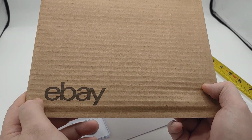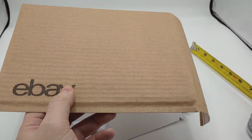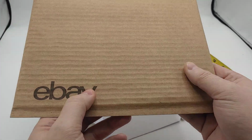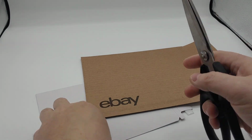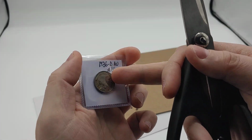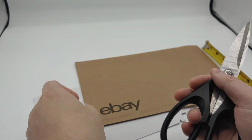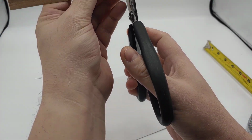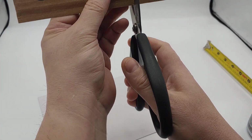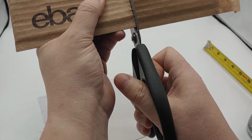Has there been a quarter where I missed it? Yeah, I think I missed one actual quarter. But anyways, what I'm getting at is if you are selling cheap items, so let's say this was only 5 bucks. Well, to get an envelope for 7 bucks is a huge difference. And let's see if we can cut this in half. Let's see how this cuts here.